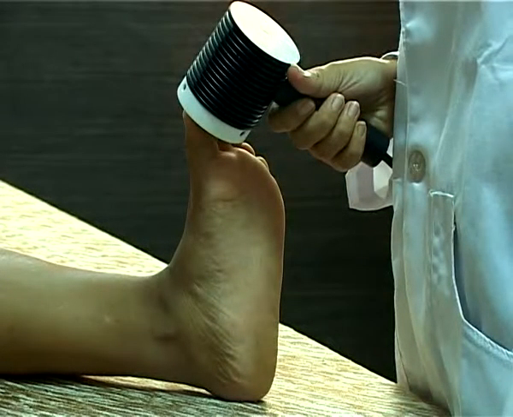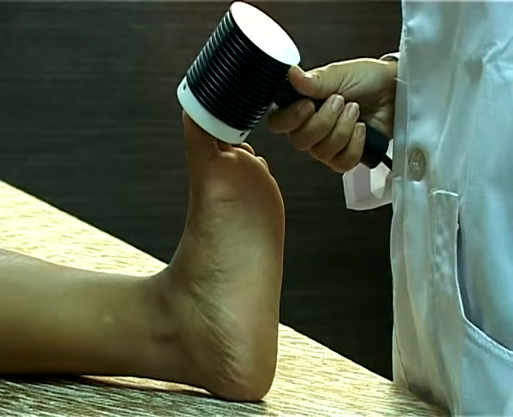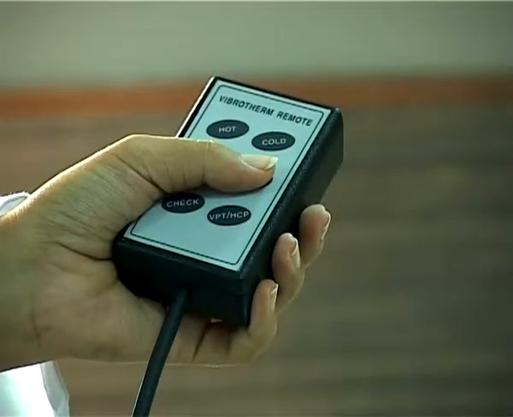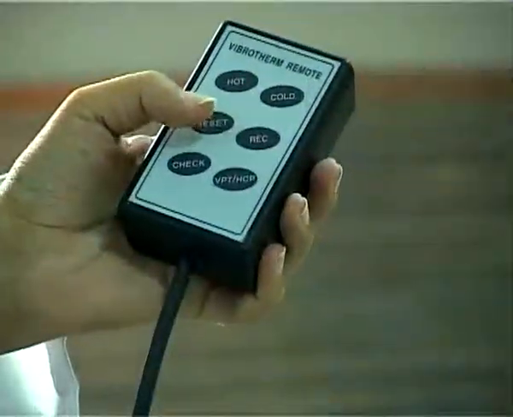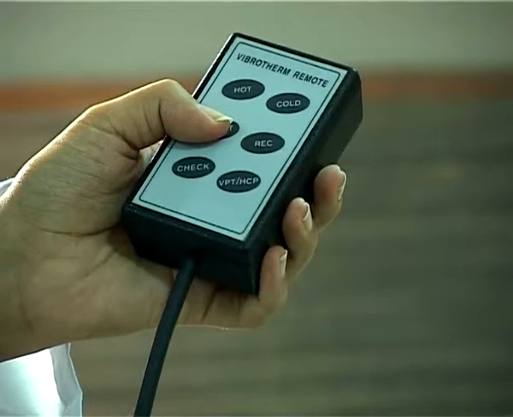Patient is asked to feel the strong cold perception, a pain-like feeling. They should respond to the operator. As soon as the patient responds to cold perception, record the reading through the record key in the remote. Increase the temperature by pressing the Reset button.